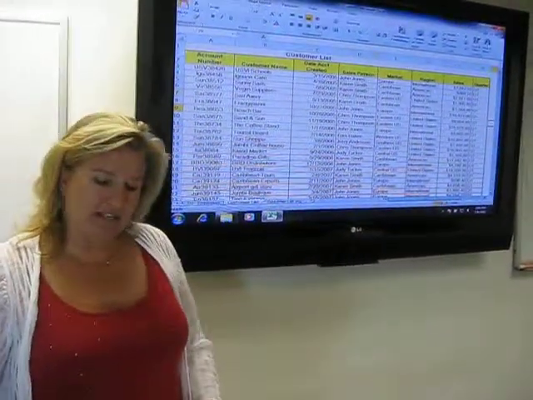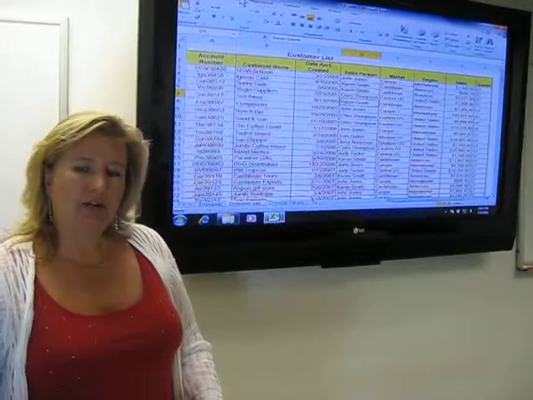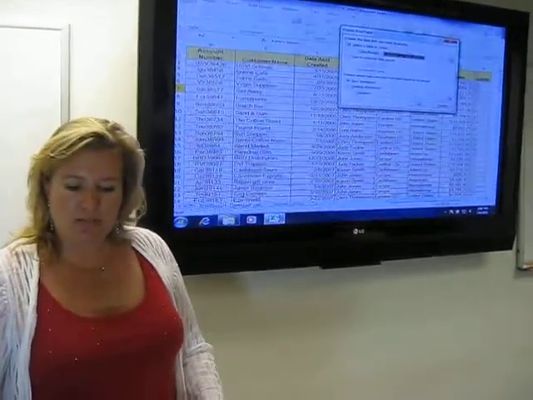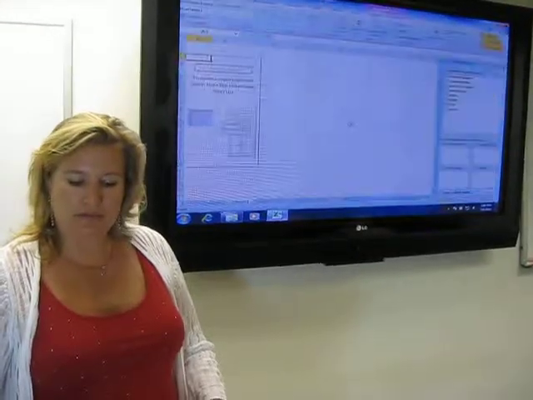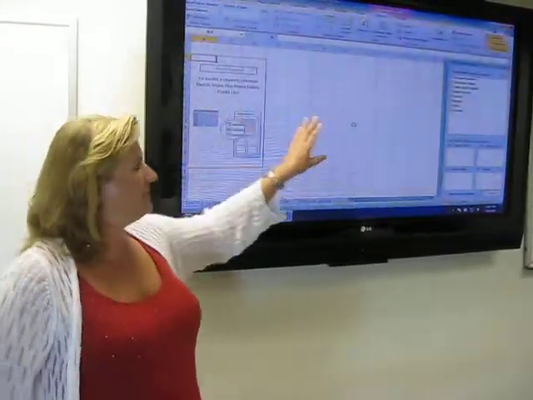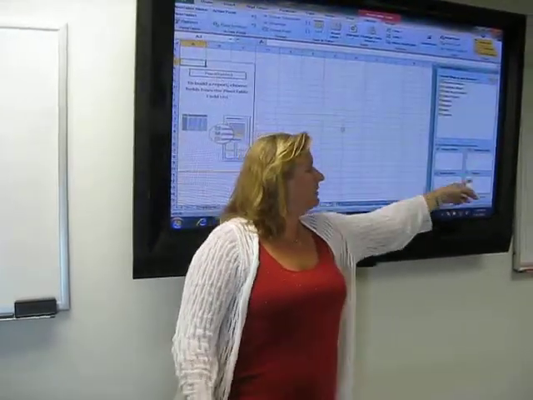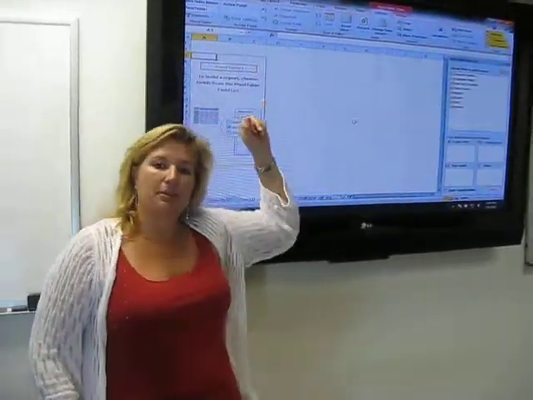So to create a quick pivot table, you just select your data, you go to the Insert tab, and the first button is Pivot Table. I'm going to choose to put this in a new worksheet. And all I have to do now is take my headers from my table and drag them down here to represent the areas I want in my pivot tables.